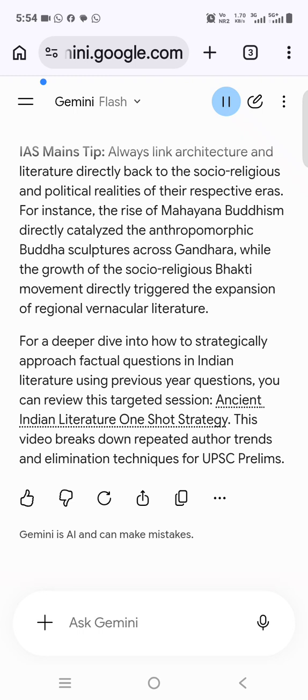Mauryan era, circa 4th–2nd cent. BCE: imperial and stone monoliths, transition from wood to stone. Invention of Ashokan pillars, Chunar sandstone with mirror polishing, and circular stupa architecture containing the Anda, Harmika, and Chhatra. Sanchi Stupa, lion capital at Sarnath, Barabar rock-cut caves.